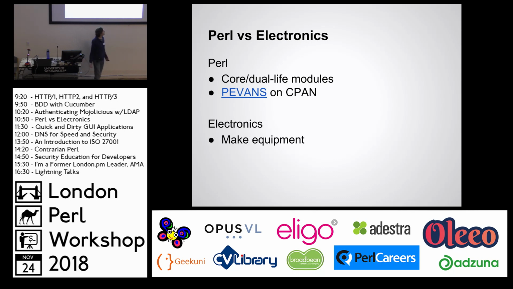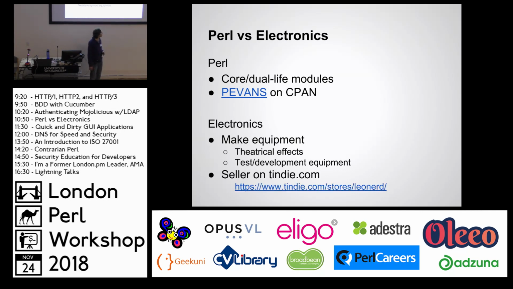In the electronics world, what I do is I mostly make little modules, I make test equipment, I make things. One of the main things I do is theatrical effects for amateur dramatics groups. So I build controlled lighting, controlled moving props, things that go on stage and do what they're supposed to do at the time they're supposed to do it, hopefully. And from people who might know a lot of the Perl stuff that I do, you might not be surprised to know that I spend quite a lot of time building test equipment that I need to build other things. And this becomes a common theme.